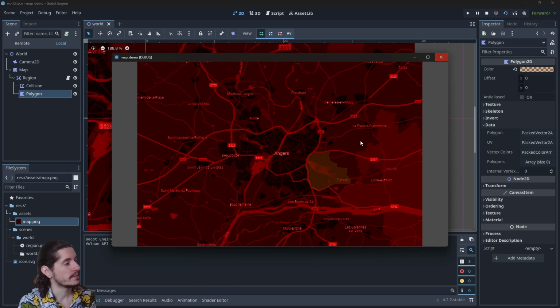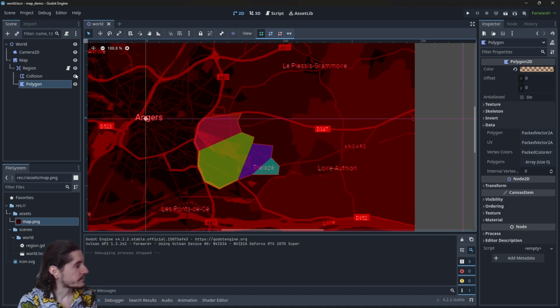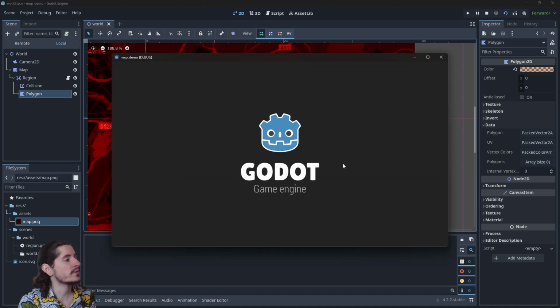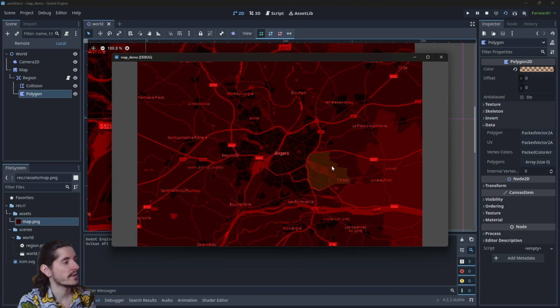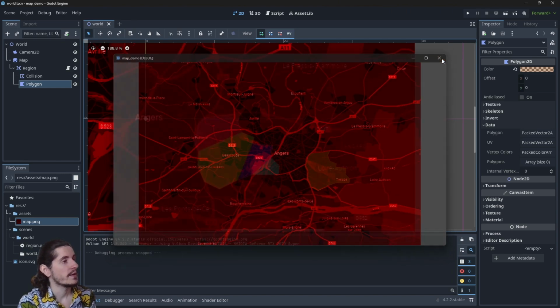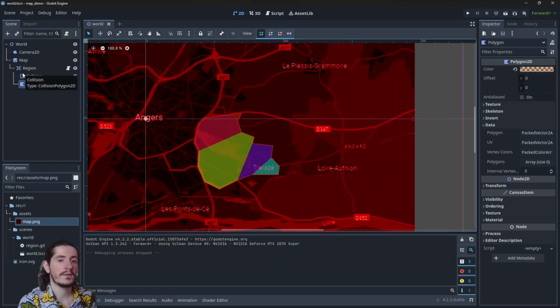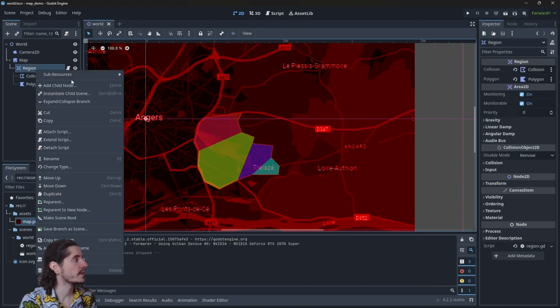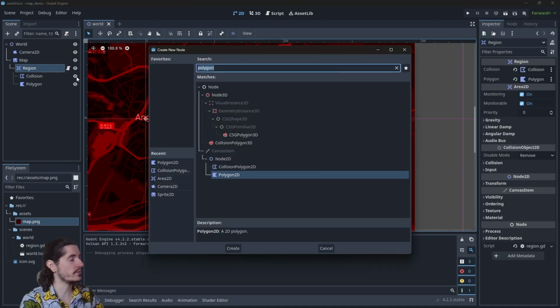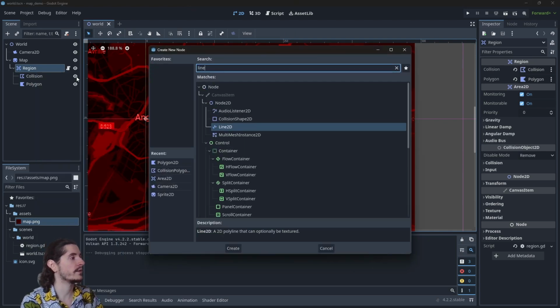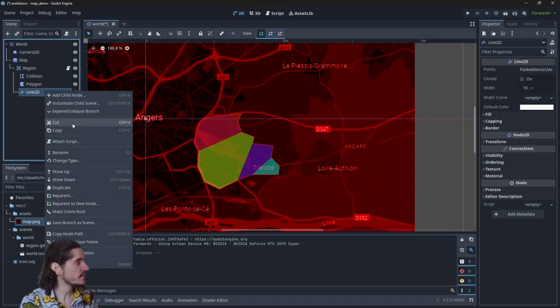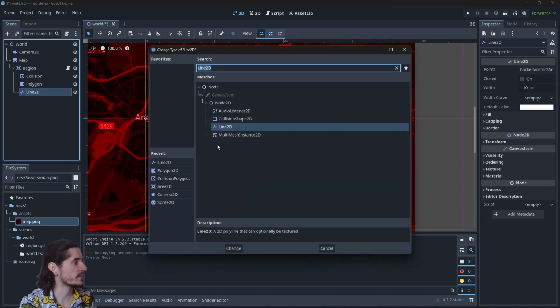It's fine. It's all right. It's exactly what I want. So now, just in order to polish this area a little bit, I will actually add a line that will make the edges of this region. So again, I'm going to create a new node, which is going to be Line2D. So what does Godot say about this?